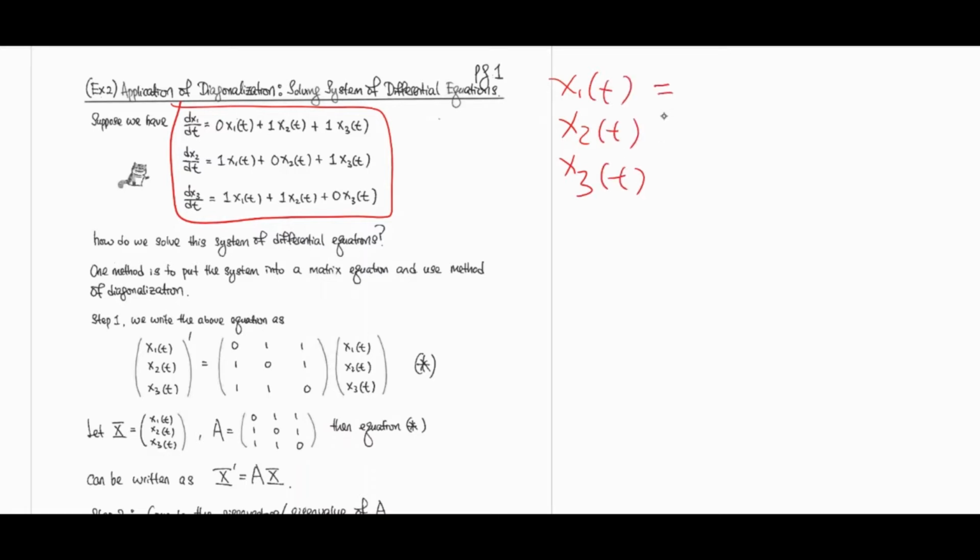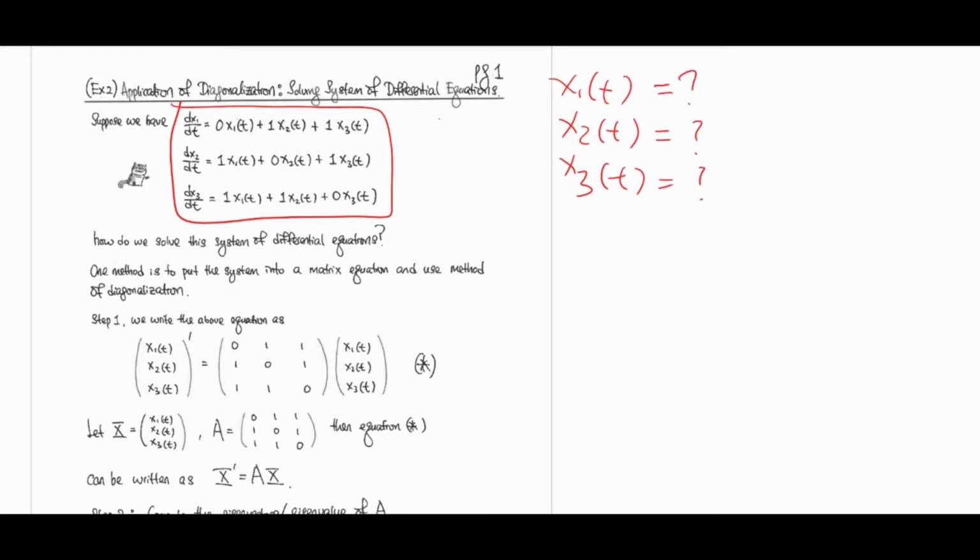Okay, let's look at another example right here. So we have a system of differential equations involving three variables, x1, x2, and x3. So these are the things that we want to find. These are the functions that we are interested in, okay? So we want to figure out what x1, x2, and x3 are.